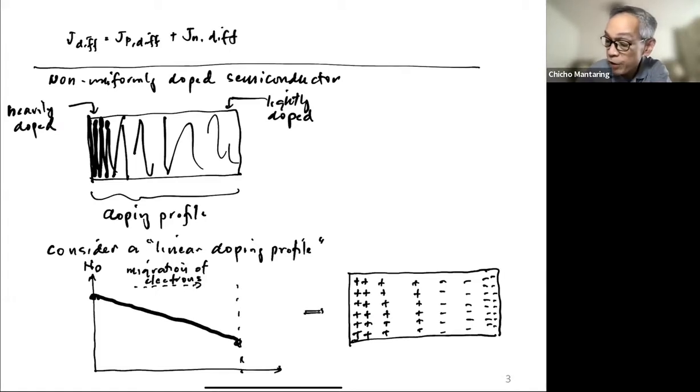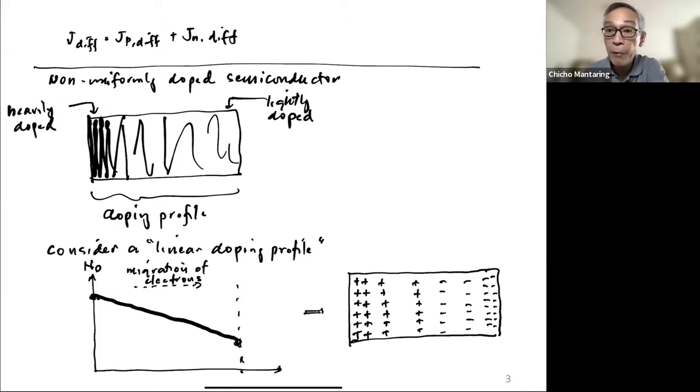Imagine the electrons: because there's a non-uniform doping concentration, the electrons will move from left to right. As the electrons are moving from left to right, the atoms that the electrons move away from become net positive. And as the electrons move left to right, the atoms on the right, because of the extra electrons on the right side, become net negative. So after a while, your solid is going to look like this. The left side is going to be positive with respect to the right side.